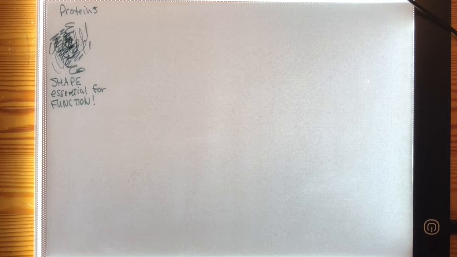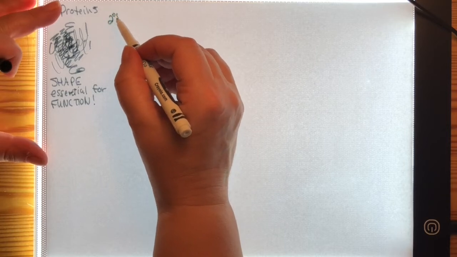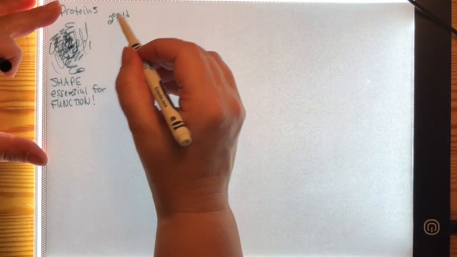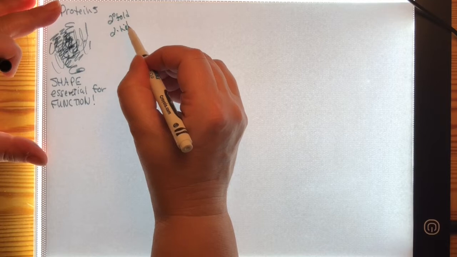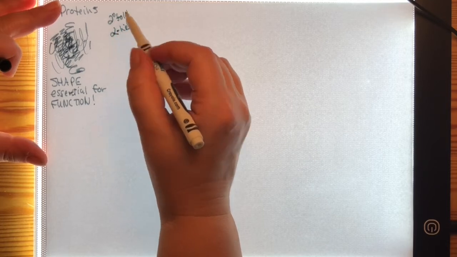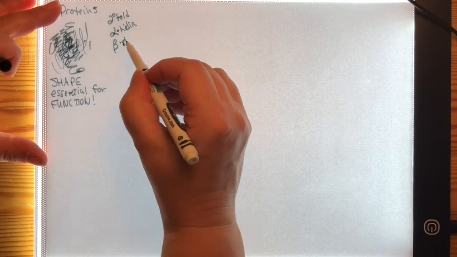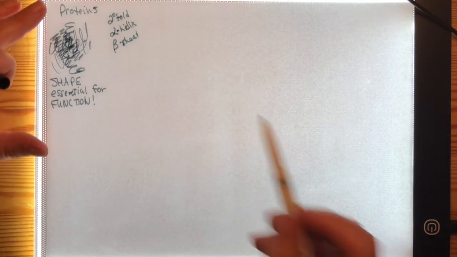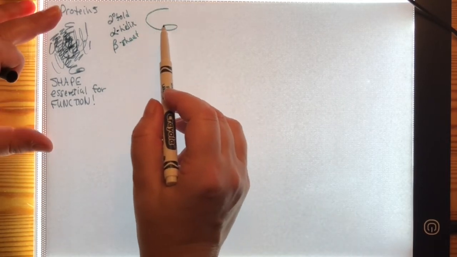They're essential for the function of your body, and allowing them to have a particular shape, that's everything. So here we're going to explore a primary, secondary, tertiary, and quaternary structure. You can go back to that lecture if you like. But today we're going to be specifically discussing the secondary folding of the protein, which is based on an alpha helical shape or a beta sheet.